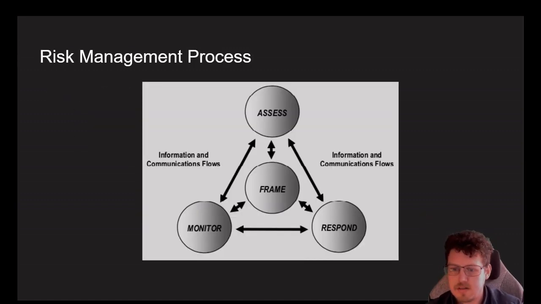Okay, so this is a process diagram for risk management. Risk management is a continual process. It doesn't stop. It's non-linear. It doesn't follow a specific loop. You've got 4 different components, right? When we're talking about framing, we're talking about the strategic, high-level plan. This can relate to all of the other components.